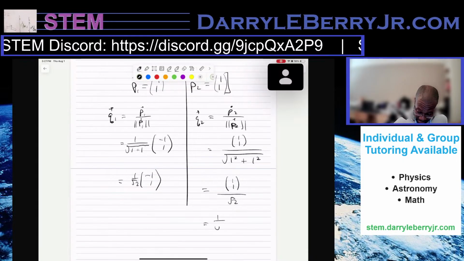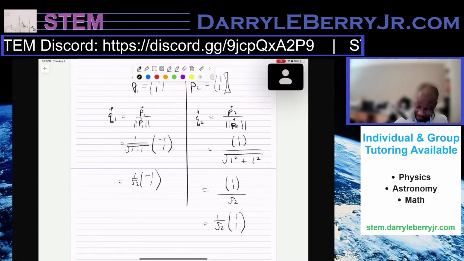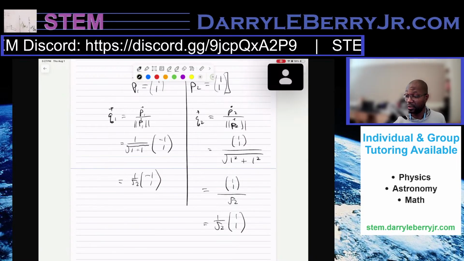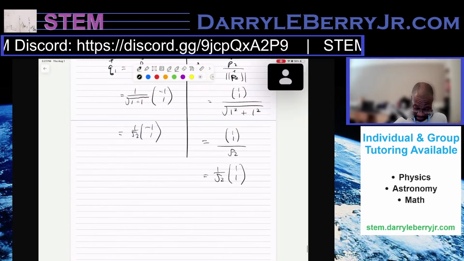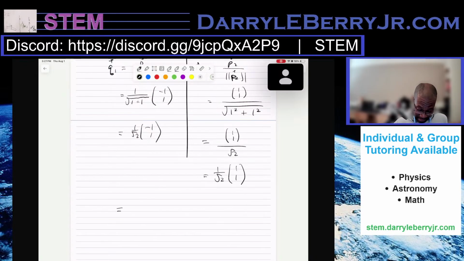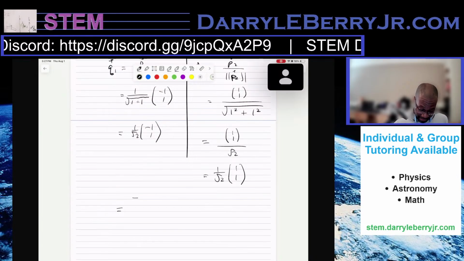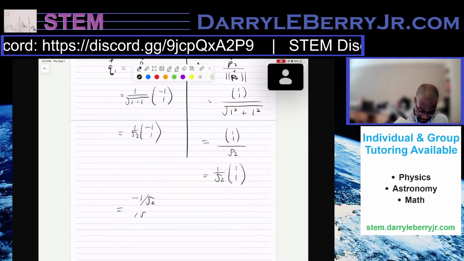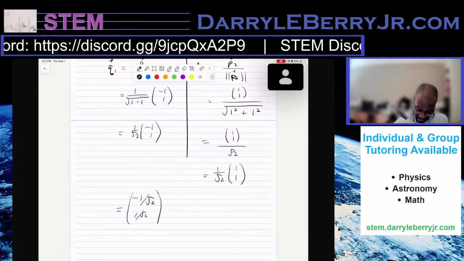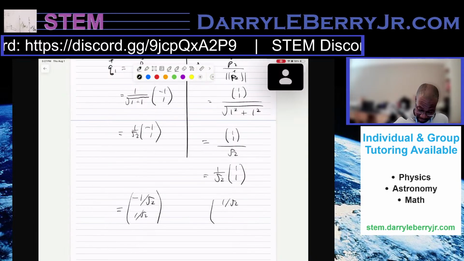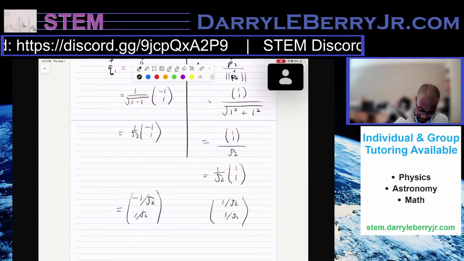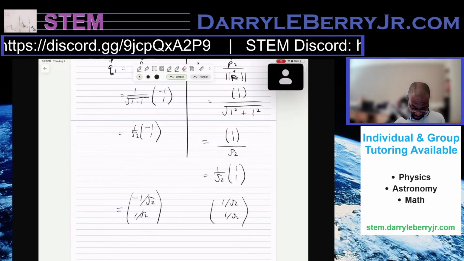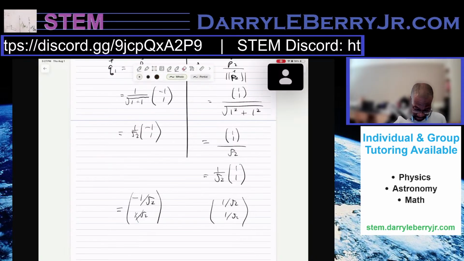So this will be the same thing, 1 over square root of 2, 1, 1. And if you look at his answer sheet, that's how he got those answers. Again, he's a math person, so they gotta be extra about it. So he actually divided that up in there: 1 over square root of 2 and 1 over square root of 2 and 1 over square root of 2. I'm not a math person, so I try to do as little math as possible, I guess.